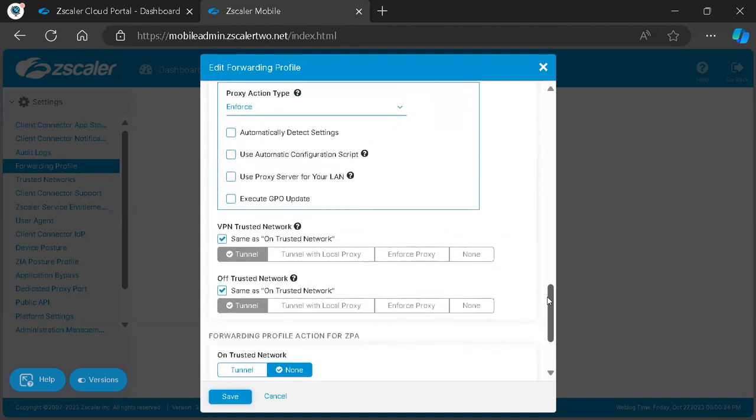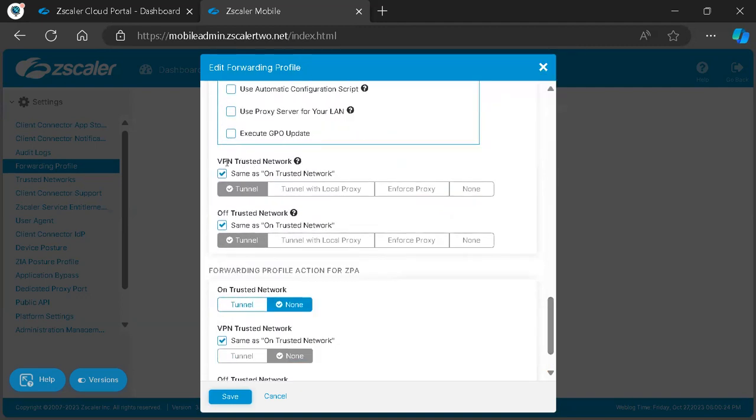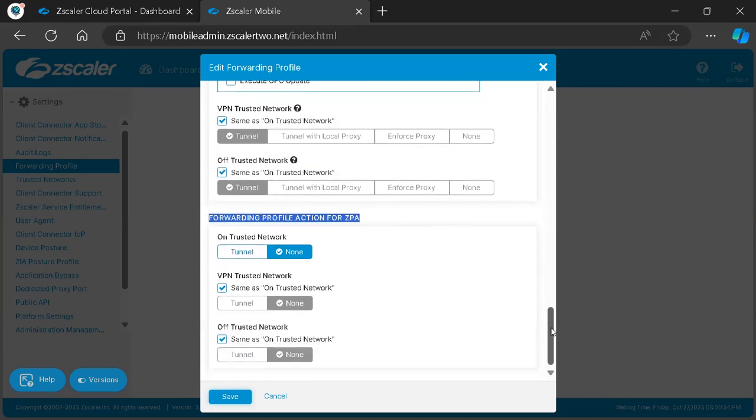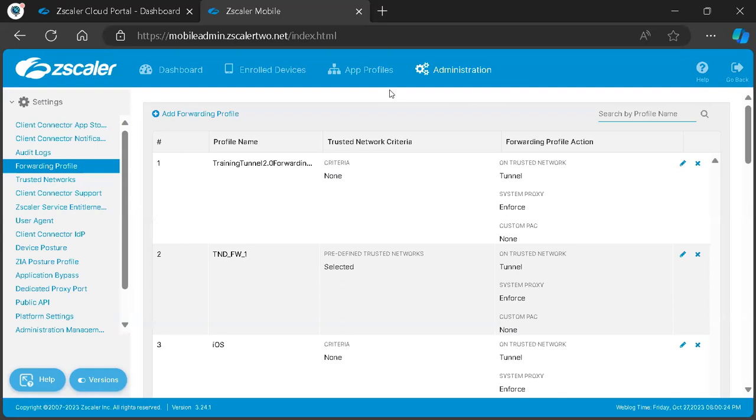So that's the VPN trusted network. On trusted networks, I'm using the same configuration for VPN trusted and off trusted network. Since we're discussing ZIA only, ZPA is disabled. Okay, so this is about the forwarding and the application profile.